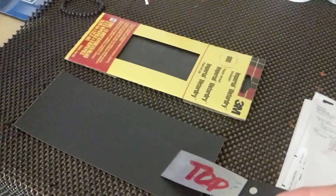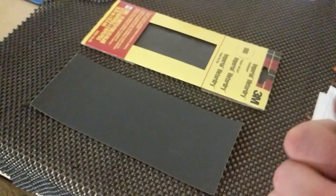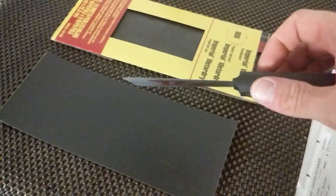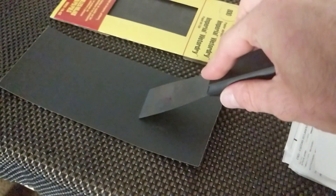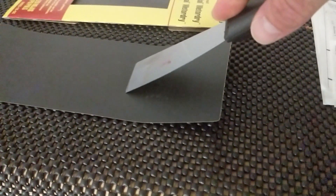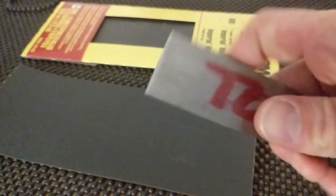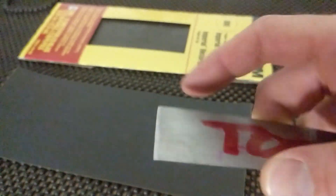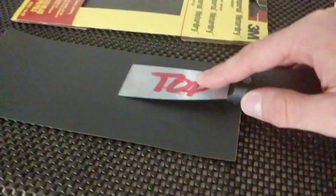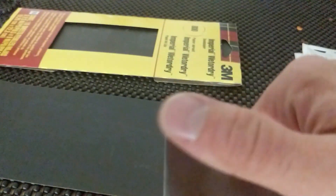I've gone ahead and taken a piece out. Now I have this marked 'top,' but you're going to be doing this backwards if you're following my steps — so even though it says top, we're actually going to flip it over. You're going to do this at about a 45 degree angle, maybe even just a tad bit more — 15 to 20 degrees — and just go back and forth quite a few times applying a little bit of pressure. You're essentially going to sharpen the edge so that the top edge will be 45 degrees. For the bottom edge, you want it way more extreme — only a couple degrees — so you can flatten it pretty well. Just go back and forth and you're gonna have a good solid edge.